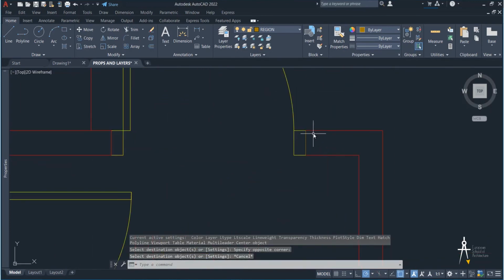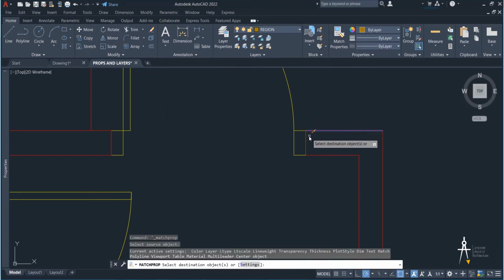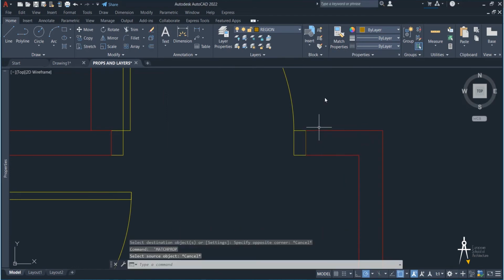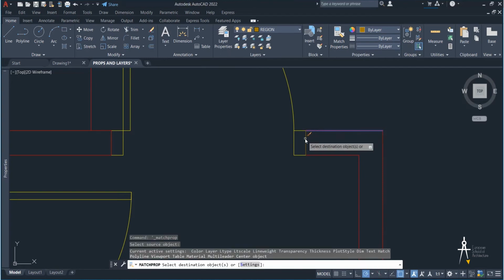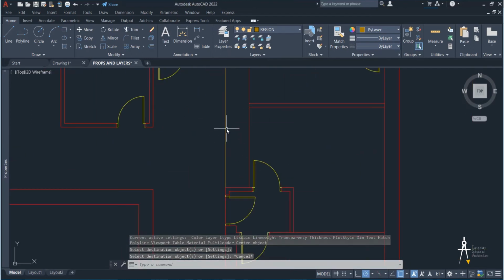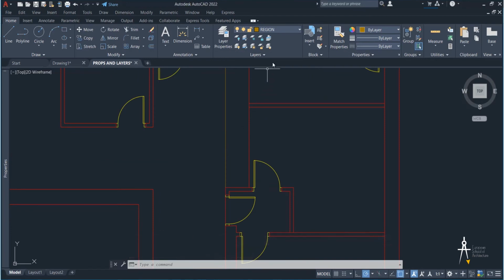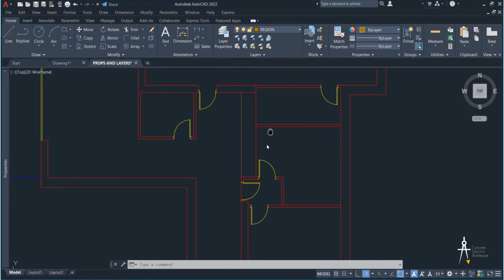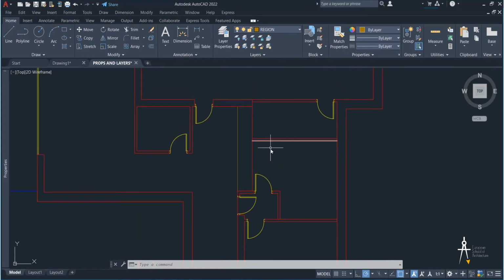There we go. Make sure everything is in its right layer. I prefer working with a different layer and then match properties, so I know that I have to match properties. Otherwise, if I were working in section, I may accidentally just draw a section line, which is a projection line, and then forget about it.